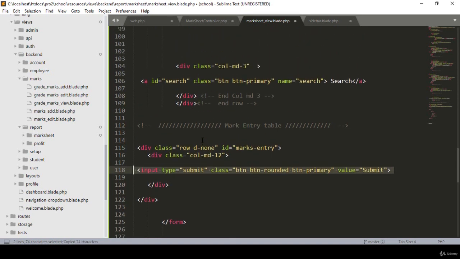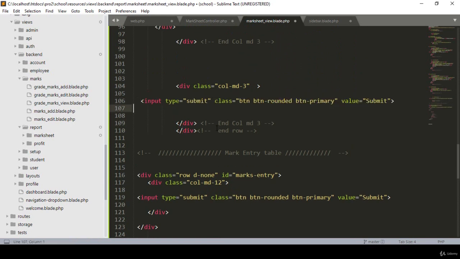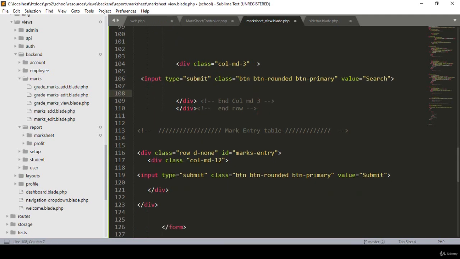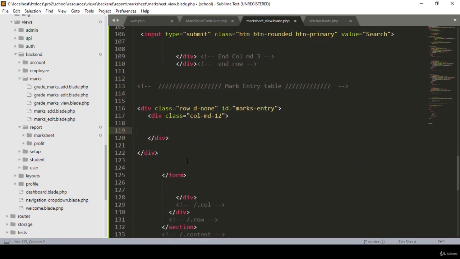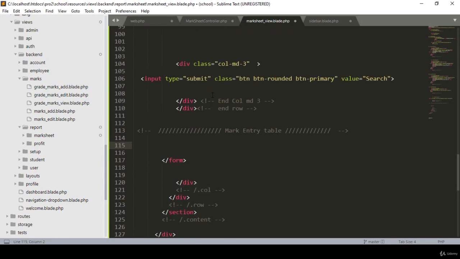I copy it, and then there is our search, right? So now I want to change that search. Here I paste it as an input type, as a submit type. There is a class as btn btn-primary, and the value I make not submit, I make it as search. Perfect. So right now here we don't need this. I remove it. That is our col-md. Here also we don't need this. I want to remove it. There is a col-md-4. I remove it. And also here we don't need this. There is a row d-none, before I have used it. So now that will be perfect.